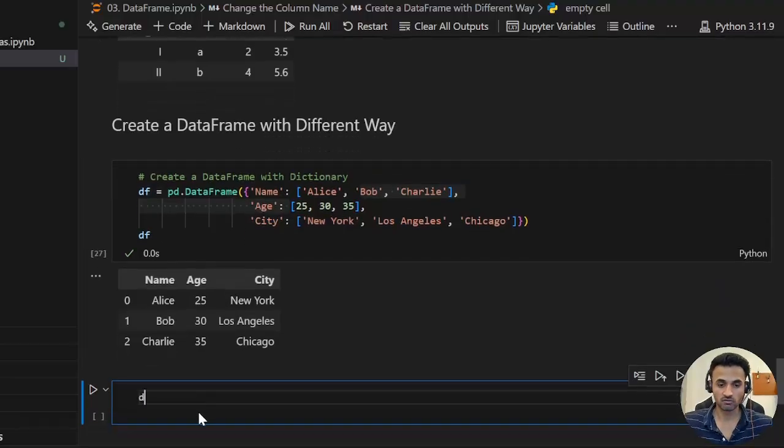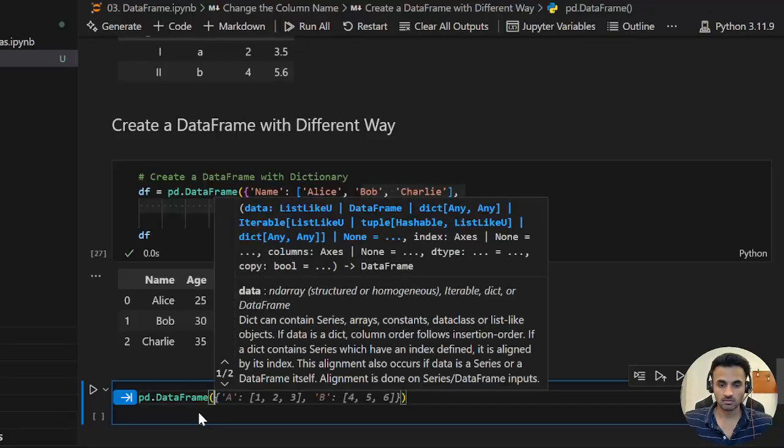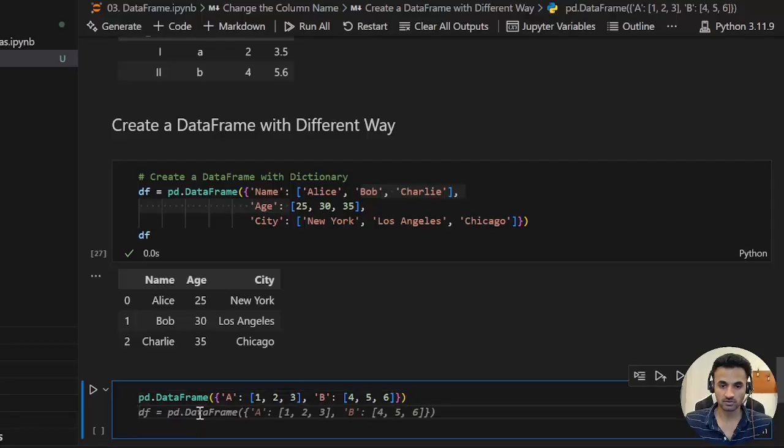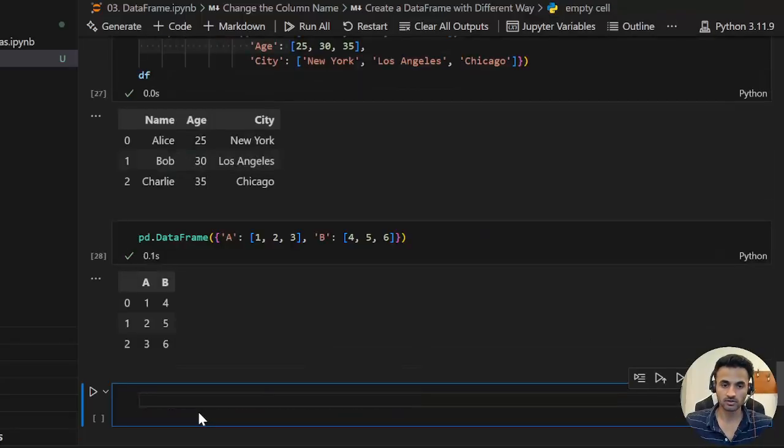If I take one more example, I simply say pd dot DataFrame, and I say my two columns: the first one is a as a key and the value is 1 2 3, and the second one is b with the value 4 5 6, and if I just run it, as you can see the results.